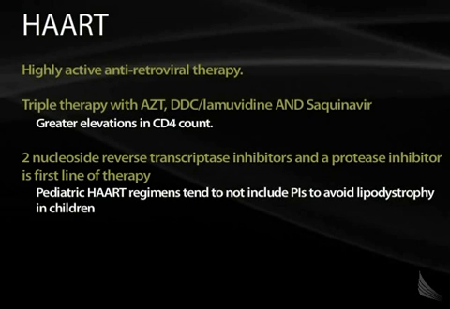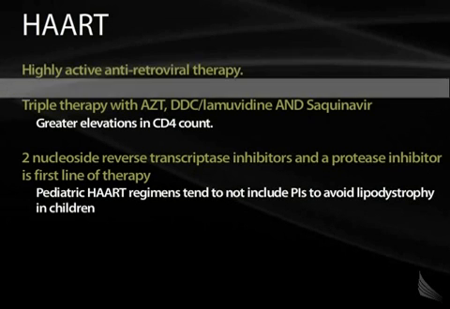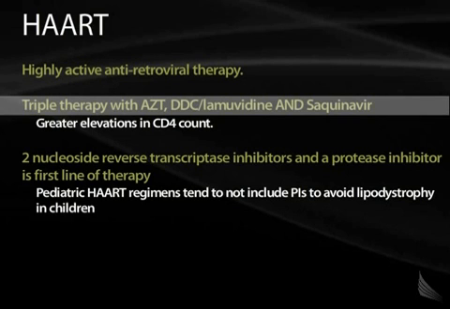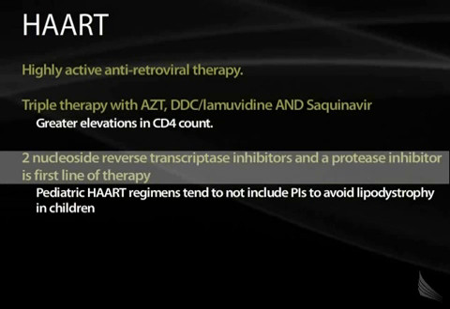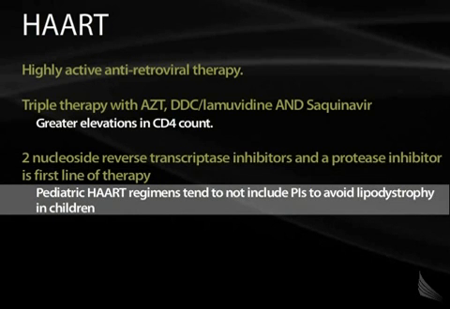Just to recap about HAART therapy, which stands for highly active antiretroviral therapy, this is usually a triple therapy regimen with AZT, ddC or lamivudine, and saquinavir. It's important to vary these HAART regimens based on the sensitivities of that person's virus. The virus is usually grown out in culture and tested to see whether it's resistant to these medications or not. There are usually two nucleoside or non-nucleoside RT inhibitors along with a protease inhibitor. Pediatric HAART regimens usually do not include protease inhibitors because you want to avoid lipodystrophy in children.